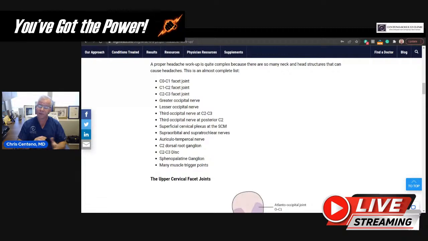Now, there are also some CCI-specific headache causes as well that aren't on this list. One of those is intracranial hypertension. The problem with that one is there's no way to get to that diagnosis. There is no diagnostic test that exists that allows me to say with high certainty that intracranial hypertension, meaning that the cerebrospinal fluid up here has too much pressure behind it, is causing your headache.